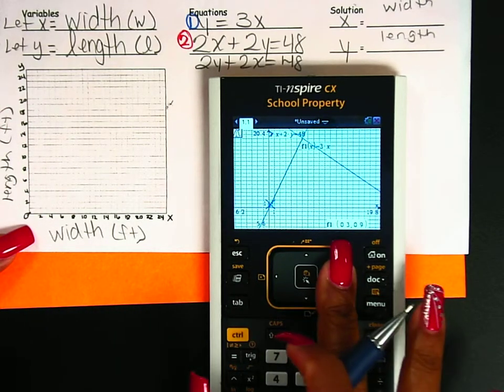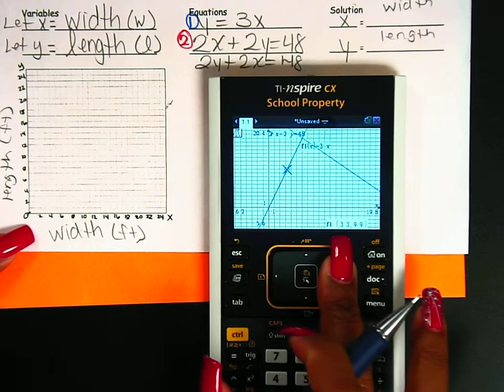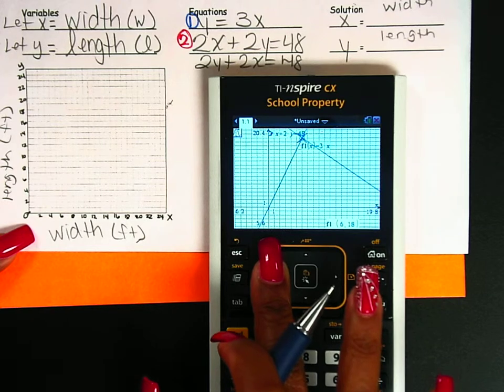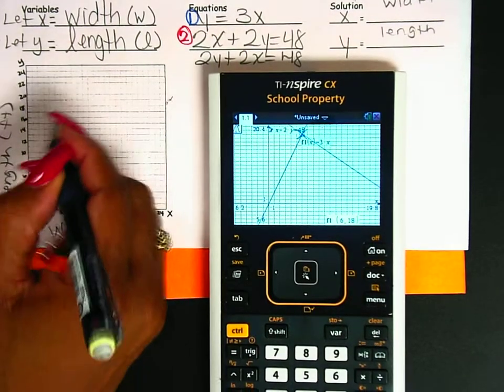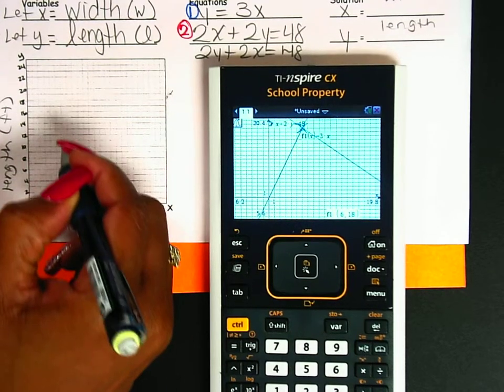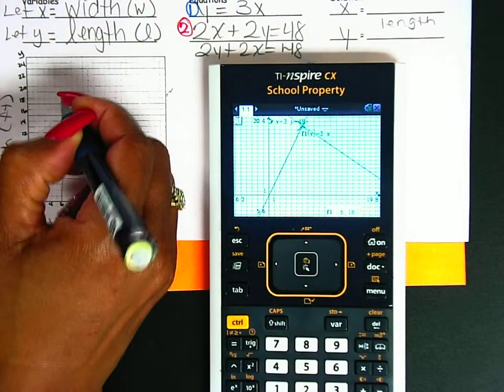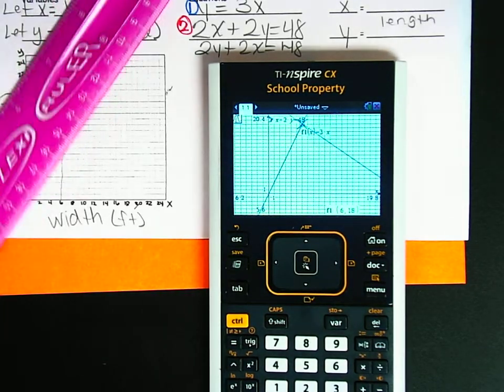And then I should have gone on and got the other point, but I'm moving it along quickly. I'm going to get the point right here, 6 and 18. So 6, go up to 18. So we have 6 and 18. Then I sketch it.